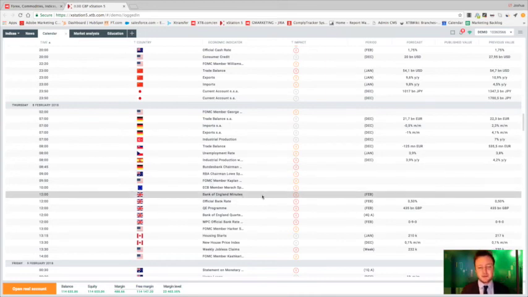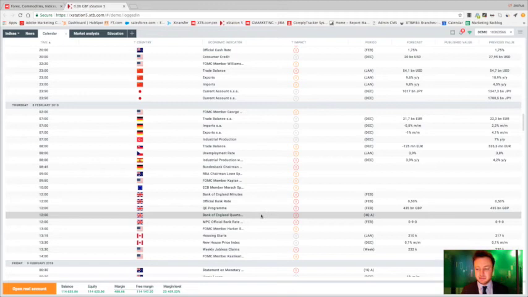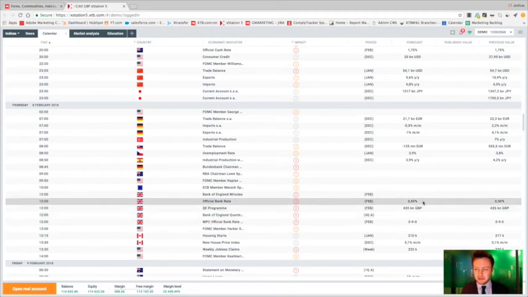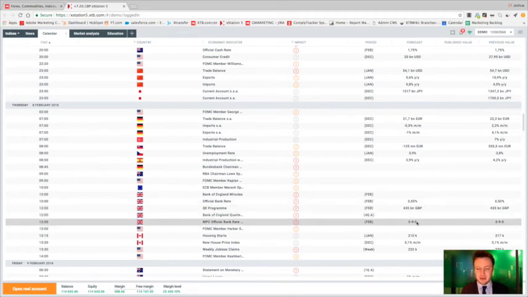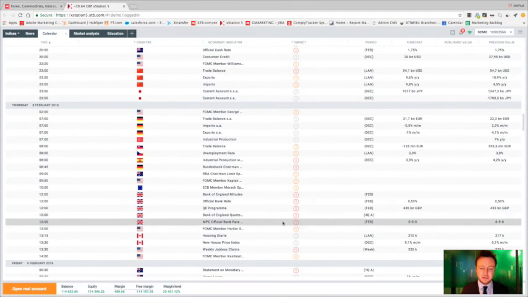So this is one of the 4 occasions each year when the Bank of England announce their rate decision, and they also publish their quarterly inflation report here. You can see the rate is expected to be kept on hold with a unanimous vote in favour of this. The quarterly inflation report could be a very important thing to keep an eye on. So this is a major event risk for the UK 100.